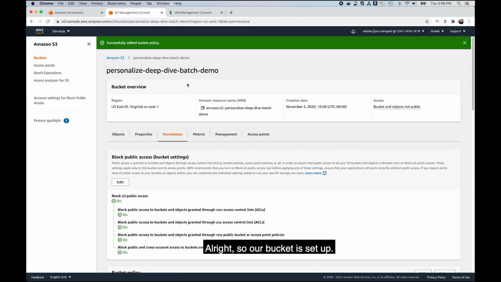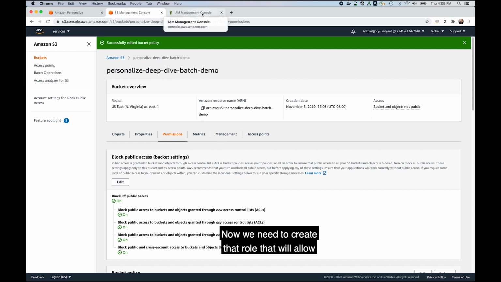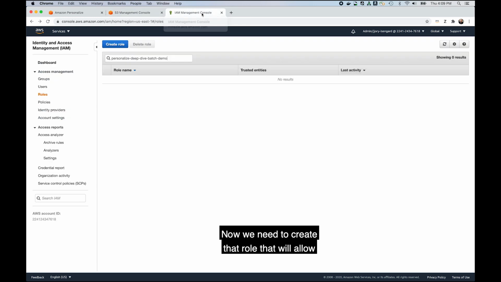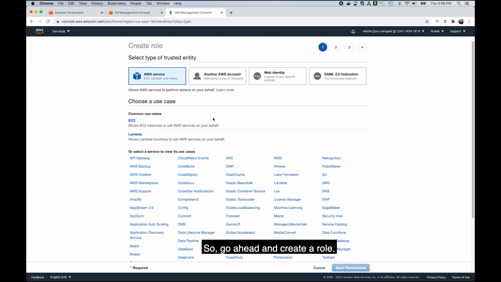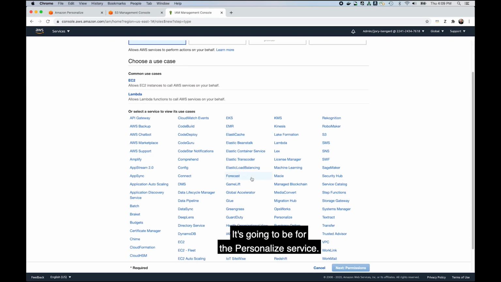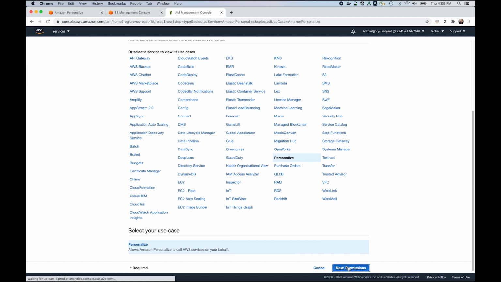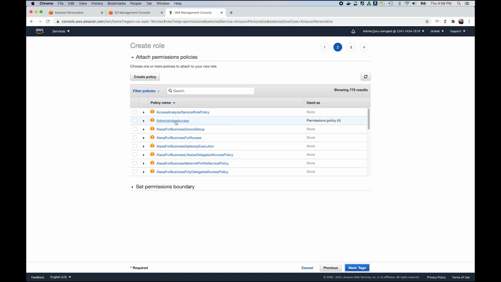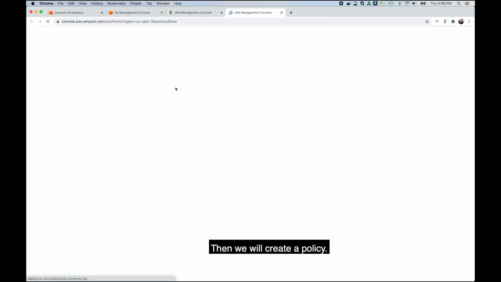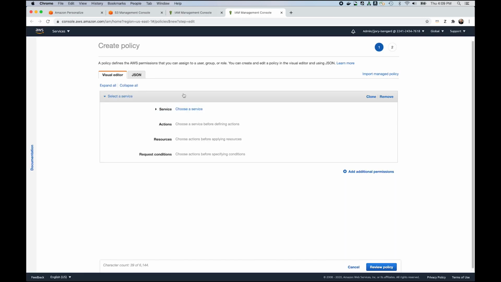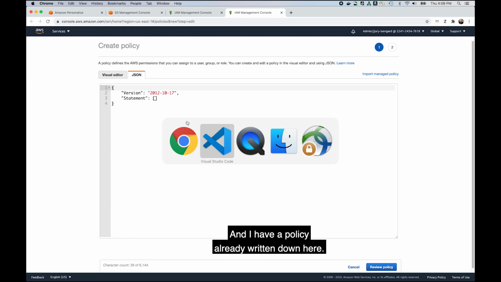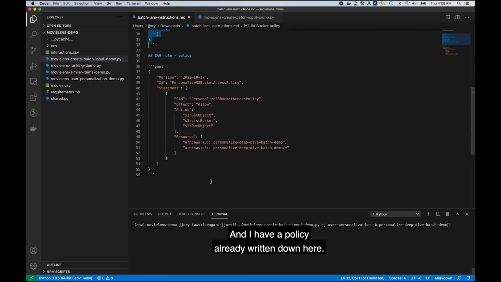All right, so our bucket is set up. Now we need to create that role that will allow Personalize to assume that role and be able to access the bucket. So go ahead and create a role. It's going to be for the Personalize service. Then we will create a policy, and I have a policy already written down here.